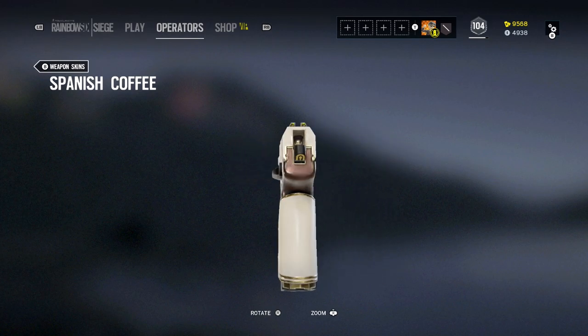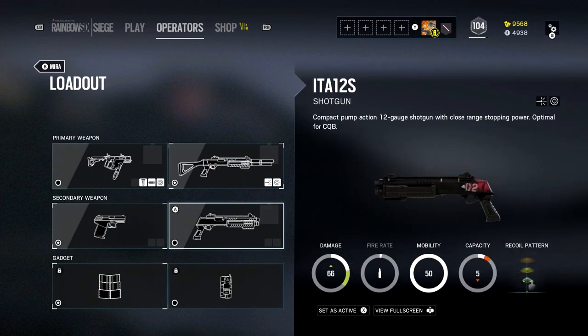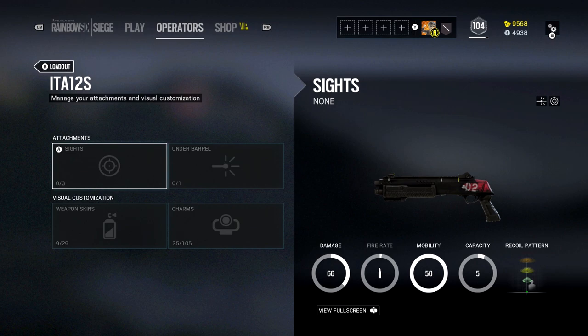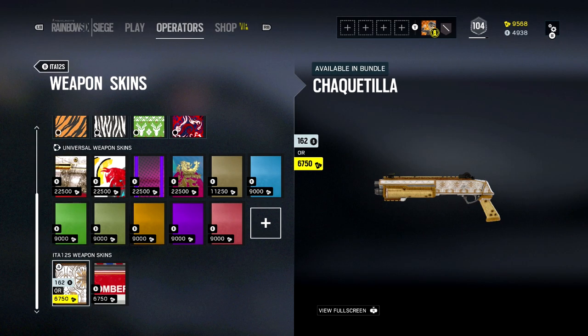I'm going to have a hard time choosing between these two skins for the USP, because I do like both of them. The other secondary weapon we can have is the ITA 12S, which is the compact version of her primary weapon. Just like her primary, she can have the three different sights or the one laser underbarrel attachment. And as the weapon skins go, it is pretty much the same thing.